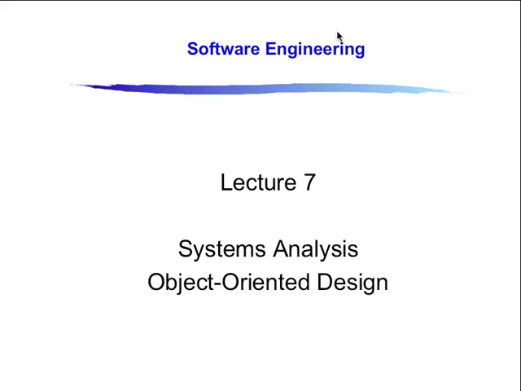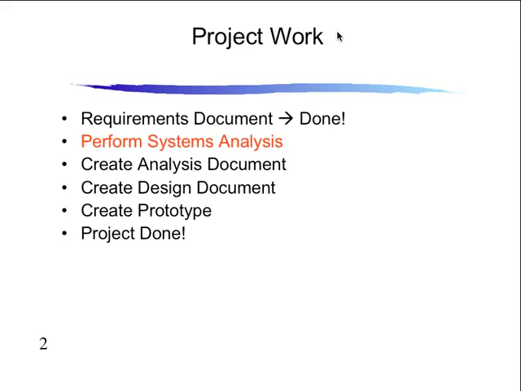So let's get on to lecture number 7. We're looking at object-oriented analysis, which leads into object-oriented design. Hopefully at this point, we've already done our requirements document, and we've perhaps already done an entity relationship diagram, and we may have already done a data flow diagram. If not, we're going to do similar diagrams in object orientation if we're following that path.